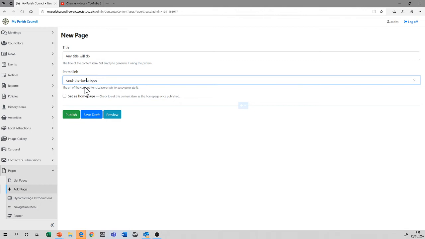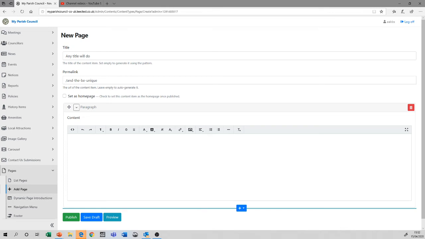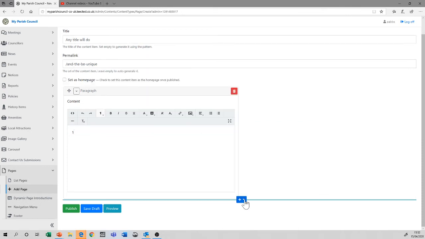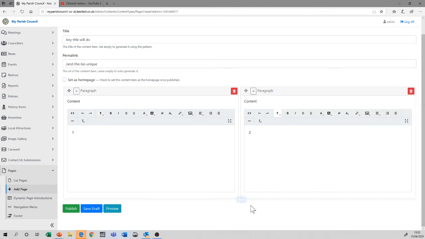The first widget I am going to add is a paragraph, and in this case I want to add 2 paragraphs, one next door to each other. So I'll actually need to make one of them, or both of them, 50% wide. That's my paragraph 1. Okay, I can now add my second paragraph, and again I need to make my width 50%, and now I have my second paragraph.